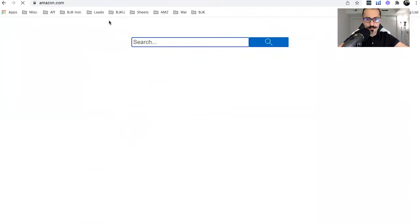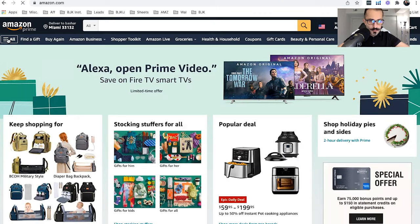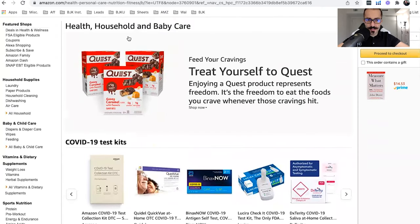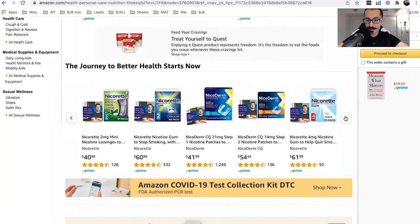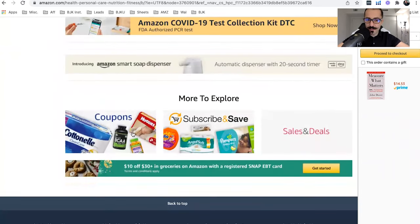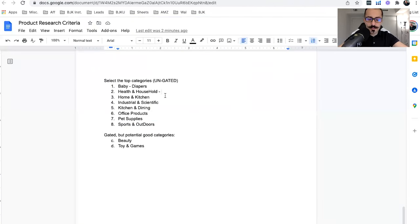But let's just go to Amazon real quick, and let's go to health and household. As you can see here, things like protein bars could be health and household. Certain types of medicine could be health and household. But then also things like, look at this, gums and floss. These are not good products that you should be selling on Amazon. But as you can see, things like detergents and all that could fall under health and household. But the category has really good products. So let's just put right here something like toilet paper. Not a good product, but you know.